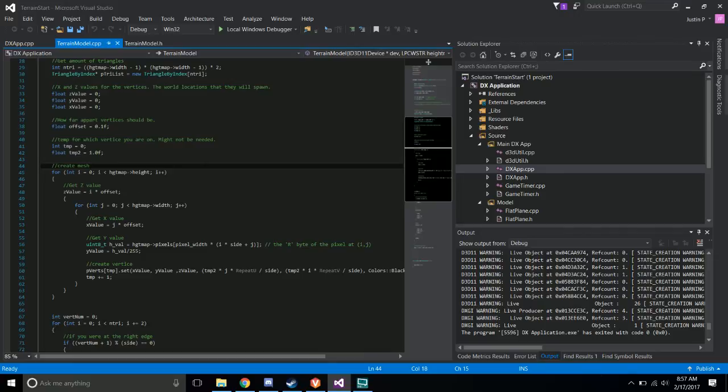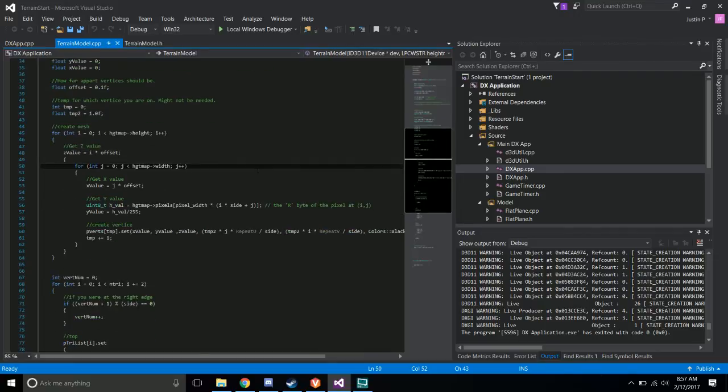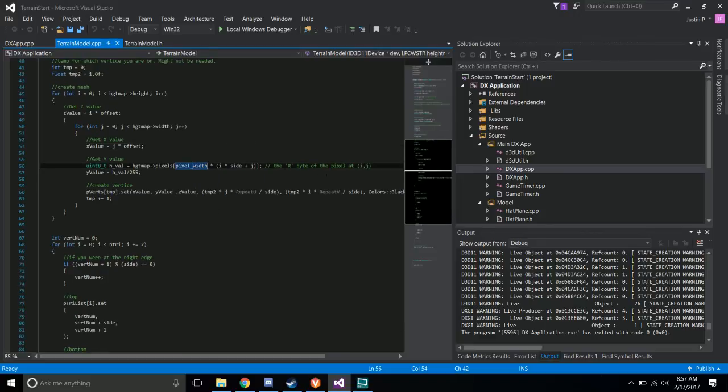But anyways, we've got the double for loop that increments a z value, and inside of the second for loop increments the x value. Then we find the y position here with the line of code you gave us. Then I divided by 255 to get a value between 0 and 1.